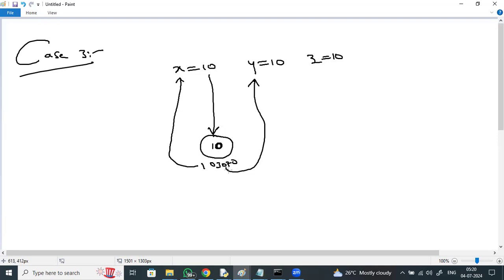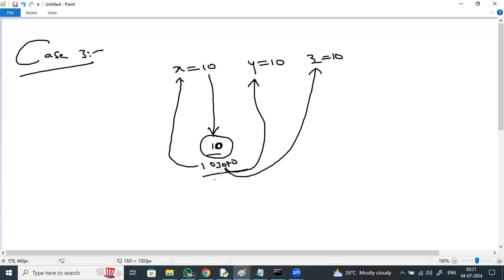No. Okay, so it's based on value, is it? Yes, based on the value, right? If the value is same, only one object. For example, X is 10, Y is 20, Z is 30. How many objects? Three objects. But if it is 10, 10, 10, only one object, one address, the address is taken by X, Y, and Z. Here, all the variables X, Y, and Z are sharing the same content.